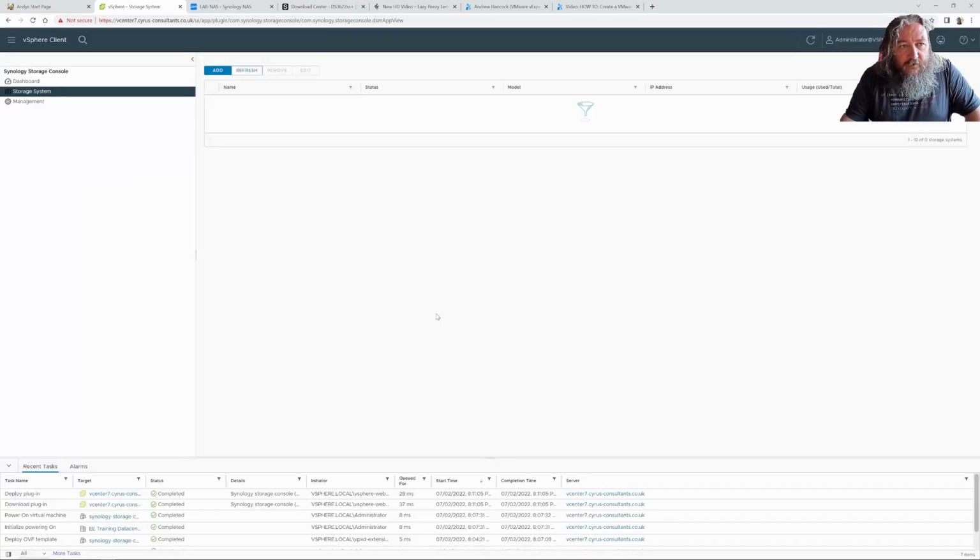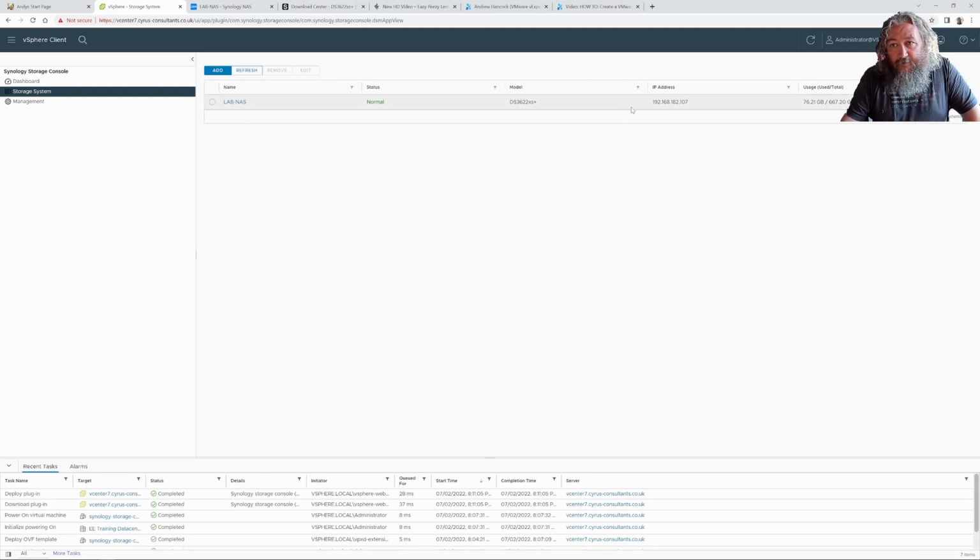System added successfully. So all I've done there is add labnas, 192.168.182.107, to the Synology console.